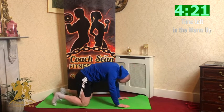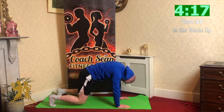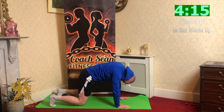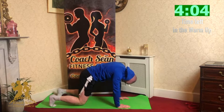From there, keep your back pushed up towards the ceiling. Knees slightly off the ground. Hold from here. Hold here for another 10 seconds. Five, four, three, two, and relax.